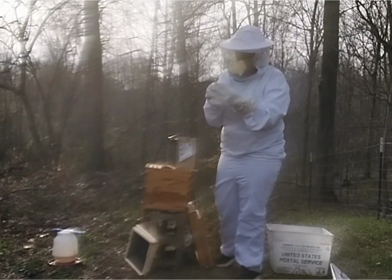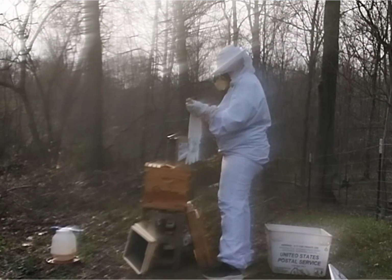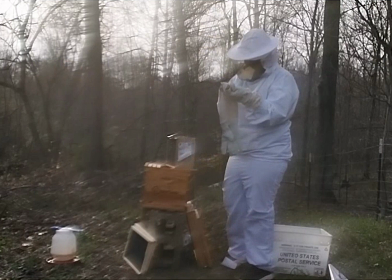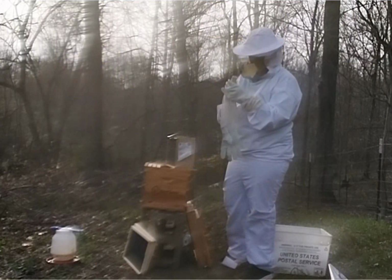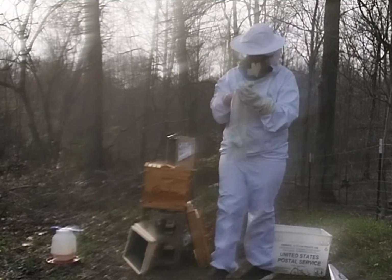We want to pop open this, the cork on the candy side. And I'm only doing this one glove, and I haven't gotten stung yet, knock on wood. Better pump that smoker. I don't see no more smoke coming out of it.